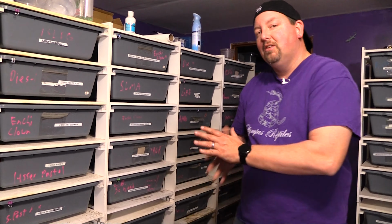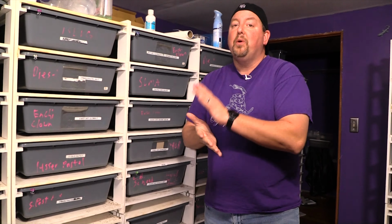But don't worry if it gets a little dirty in there. Now, I'm not saying don't clean your stuff, but when they're breeding, they're messy. Let them be a little messy. It's going to help to spur the process of pheromones.